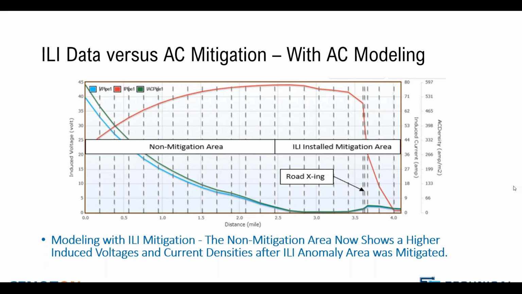We want to do both. This is what it's about. It's about verification, where the modeling and the ILI runs are done consecutively, so they're tracking each other. We can't let something like this go and not track it. And this is one of the things where we get in trouble, and so this is why I brought this out. There were a bunch of companies that took that philosophy, but it's not a good philosophy, because what we need to do is a continuous process. It doesn't end because you mitigate it in one area. Next slide.